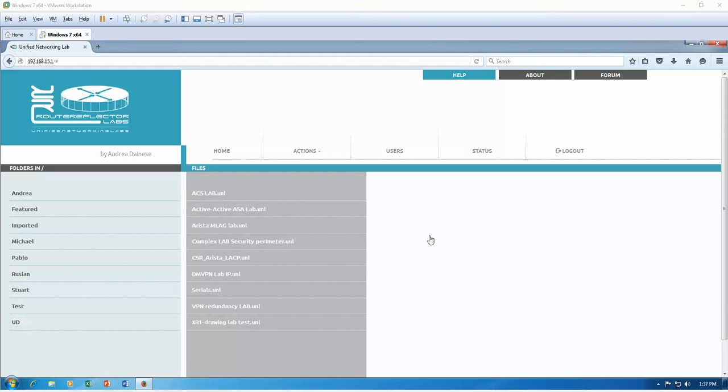The best browsers for using UNL are Google Chrome or Firefox. And the next step is how to prepare your machine. It doesn't matter if your UNL machine is installed on the same PC as VMware Workstation or in a VM machine, you have to install this management pack. So what does it mean? We will install the reg files, which will automatically call out a telnet session, VNC, or Wireshark when you are clicking and doing some actions on the web browser UNL screen.